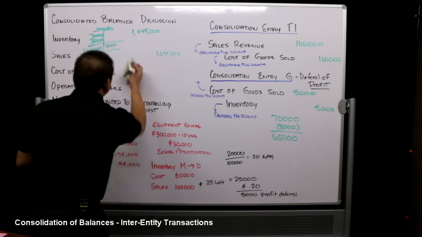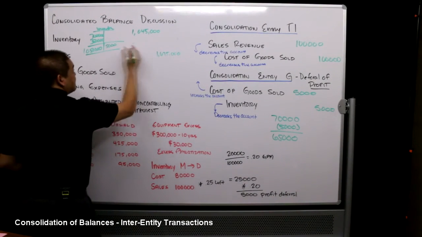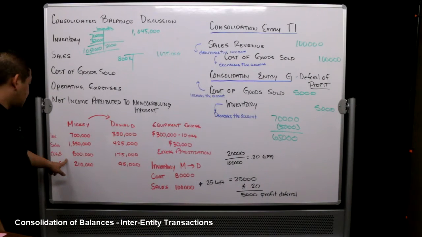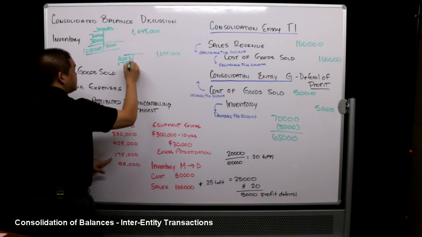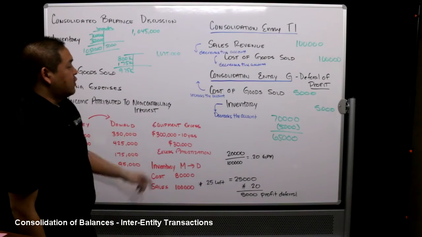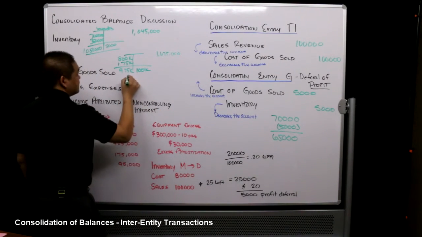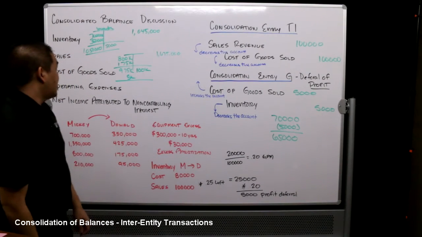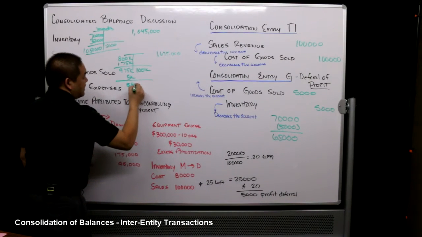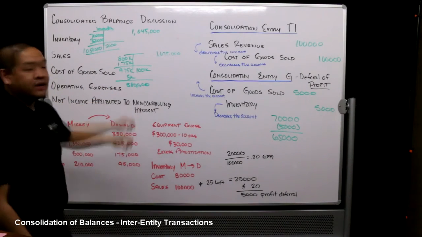So cost of goods sold, we can do the same thing as we've done before. Cost of goods sold typically is a debit, so $800,000. Okay, and then cost of goods sold for Donald was $175,000. That gets us $975,000. But wait, we've got two entries over here. We have a credit of $100,000, and we have a debit of $5,000. We add that up together, I get $980 minus 100 gives me $880. So our consolidated cost of goods sold is $880,000.